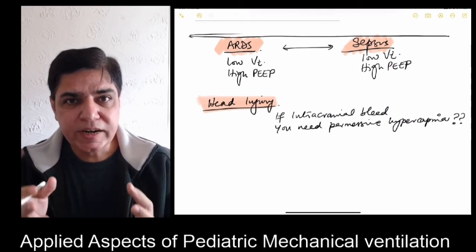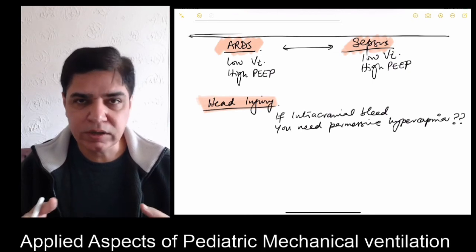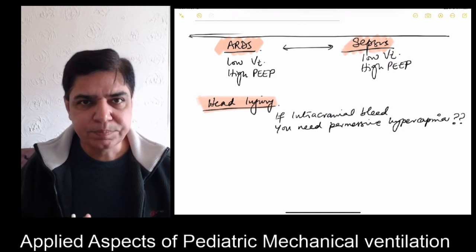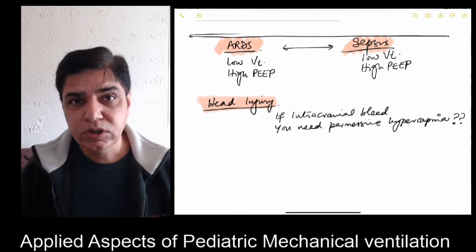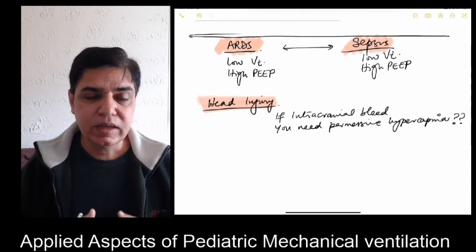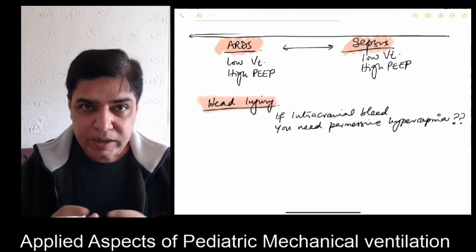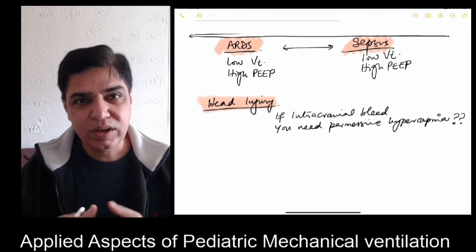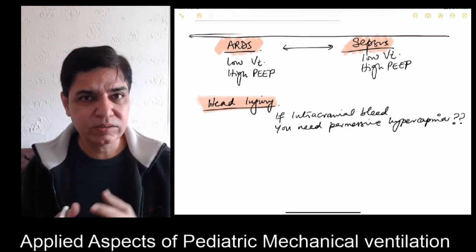Similarly, for vasogenic edema of the brain because of traumatic brain injury or diffuse axonal injury, which happens in car accidents and blunt trauma to the head, where the child has a low GCS and is obtunded or comatose, they have to be intubated and mechanically ventilated. And what we usually do is play around with the settings to give them permissive hypercapnia. So we would go for settings where the carbon dioxide levels would rise. And how can you raise the carbon dioxide levels?